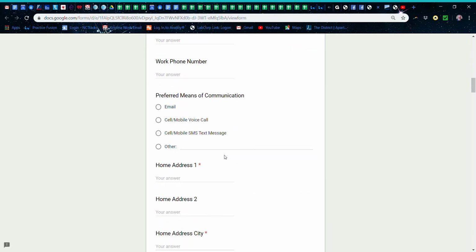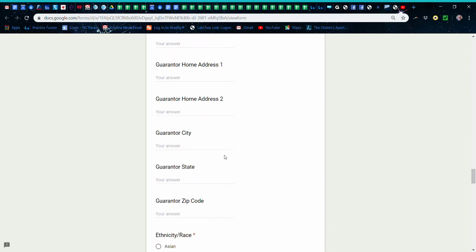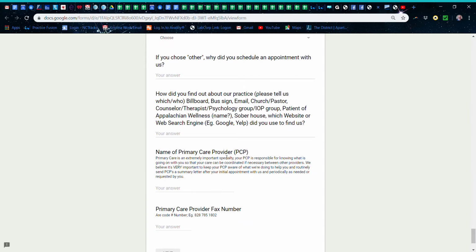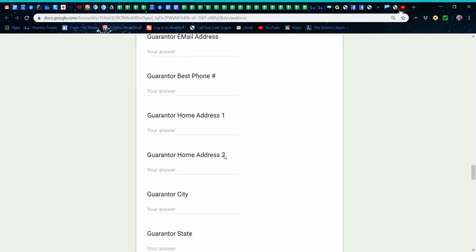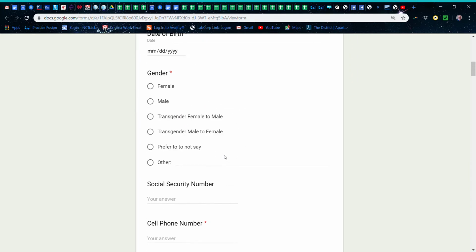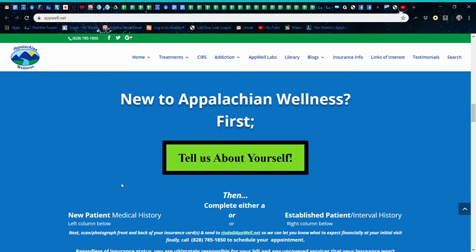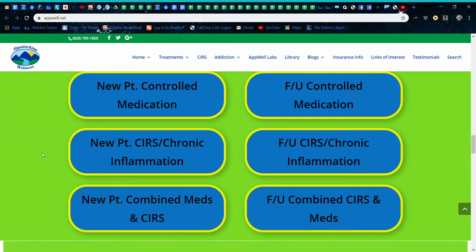Now what's neat about this form, not only does it collect all this data from the patient, but I've also inserted into it all of the privacy information, HIPAA information, consent for controlled substances, everything that could be needed for my patients to complete. So they've had a chance to see it, complete it before they even get to the office for their initial appointment. We then have them sign a document when they get to the office, but you can set it up so that it's signed electronically online, and it's 100% HIPAA compliant. You don't have anything to worry about in terms of the legalities and that sort of thing.